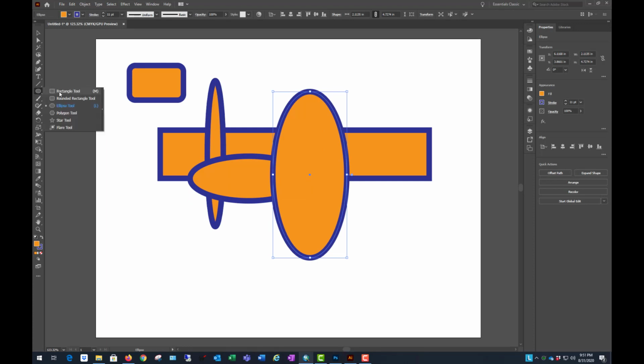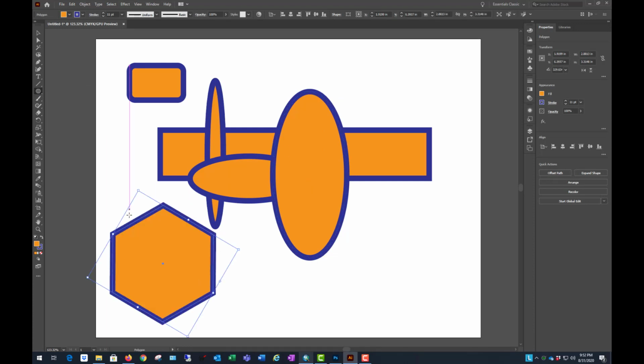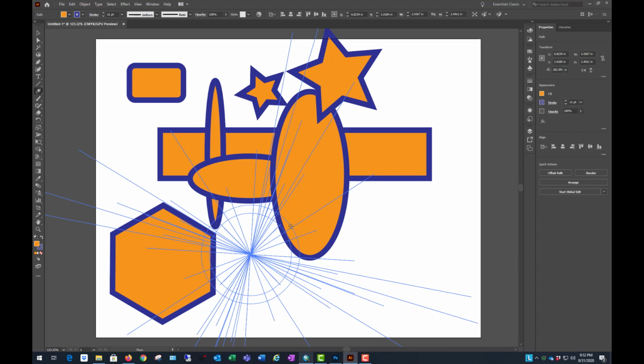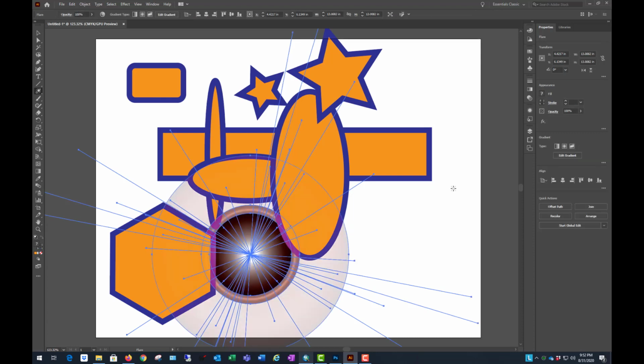And I have a polygon tool. By default, it's a hexagon, but you can change that. I also have a star tool. Who doesn't need a star once in a while? You can also change the number of points on that if for some reason you need a star. There's also the flare tool, which I don't know what this is about, but it's kind of cool. Everybody likes to try that.